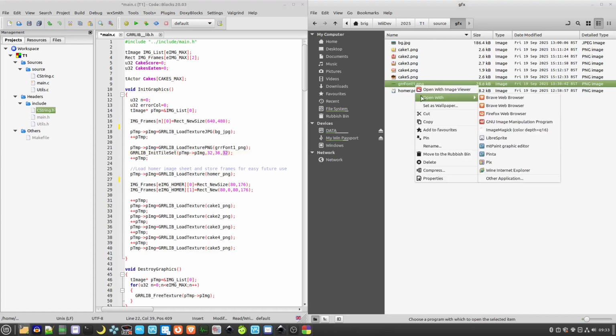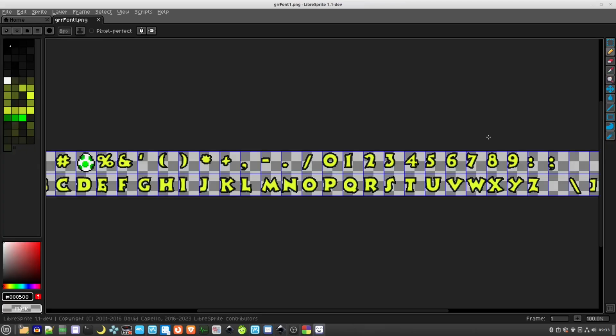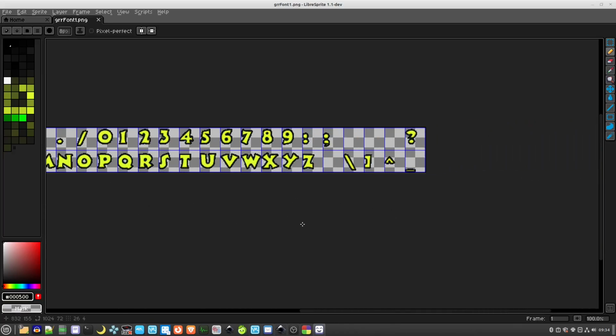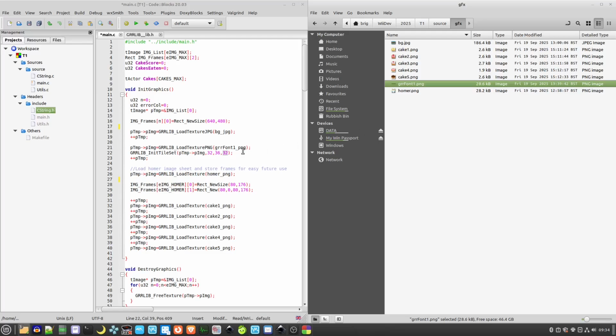So if I open this one up again, and you look at the letters, this starts at ASCII 32. So that's what these do here. This is the letter width and letter height of each letter, and that's the starting letter.